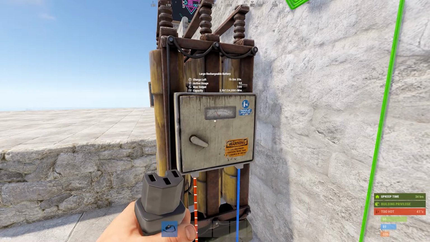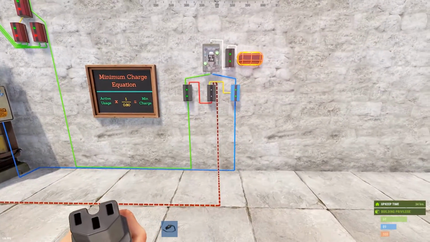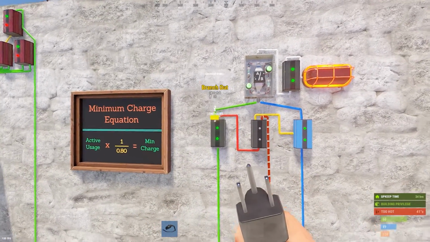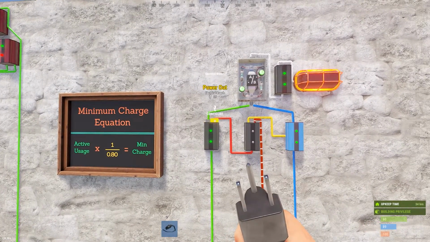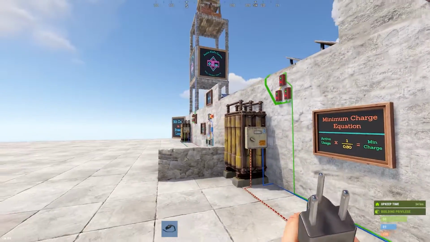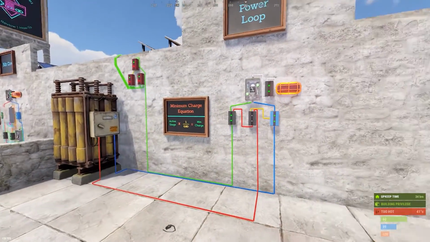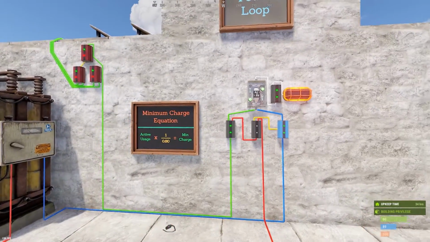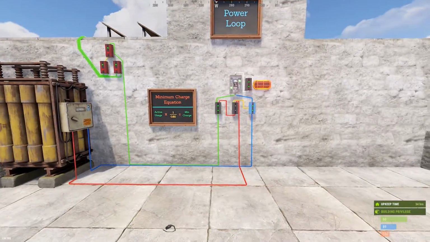So we have an active usage of 52, but you'll notice that we have nothing coming in here, because the way this works, the power loop works, is that once we swap over, it's because of the way branch switches work. You can't just magically send extra stuff over. And so that's where the Nih Core takes care of that, is that, in the Nih Core, once we were in this situation over there, it was routing most of, all the power it had to the battery to slow down its loss of power.